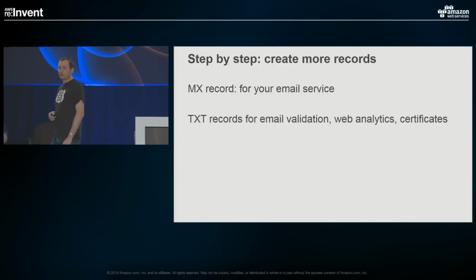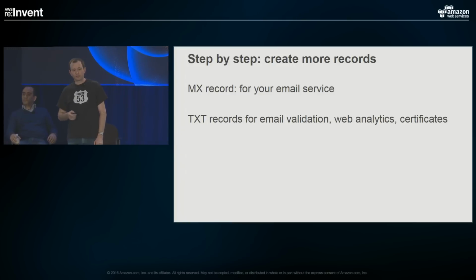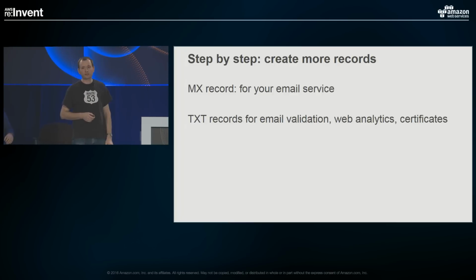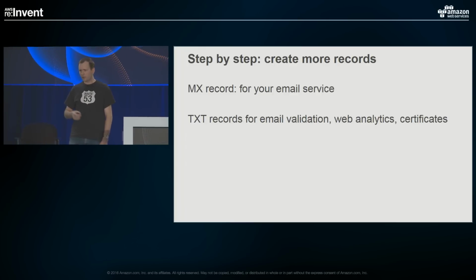Other types of records that you'll likely want to create in your hosted zone would be, for example, an MX record. An MX record is for email. If you want to receive email at this domain name, your email service provider will give you all the information you need to create that MX record. MX stands for Mail Exchanger.